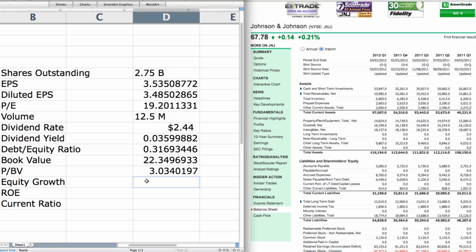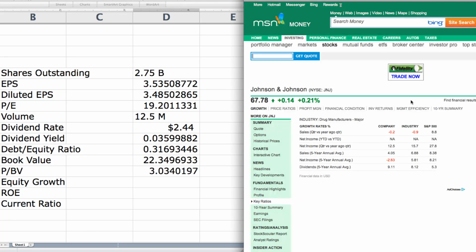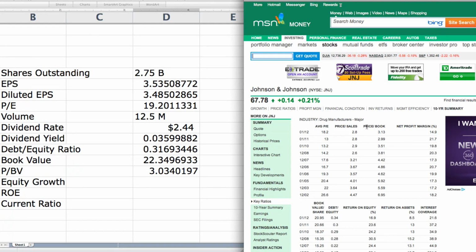Now I want to show you another spot that's really interesting on the price to book, and that's if you go to the Key Ratios tab on MSN Money. If you click there and go to the 10-year summary right up here at the top, you're going to see that they have historical data on that price to book number. Right now the price to book is 3. At the beginning of 2012, it was 3.13. It's always been hovering around 3.0 to 4.0, and then about 7 to 10 years ago, it was clear up to 6. So a person could maybe argue that the price to book on this business is really low and that maybe it's an investing opportunity.